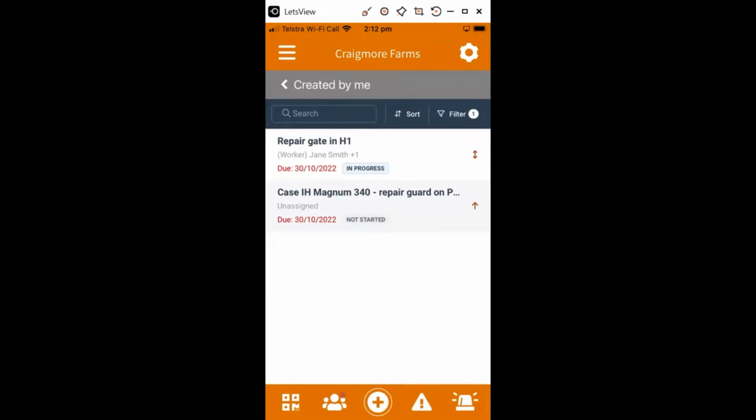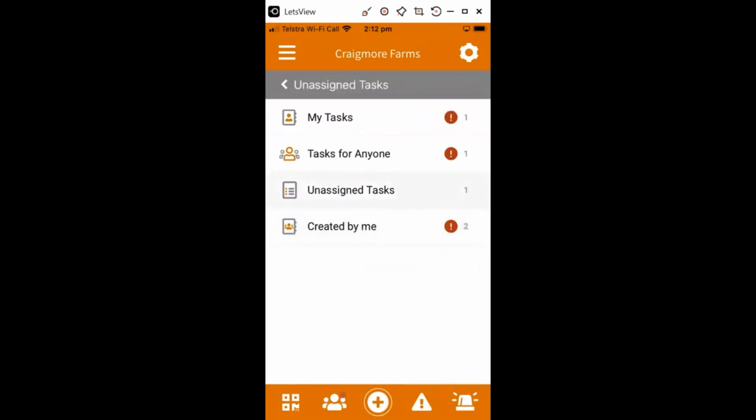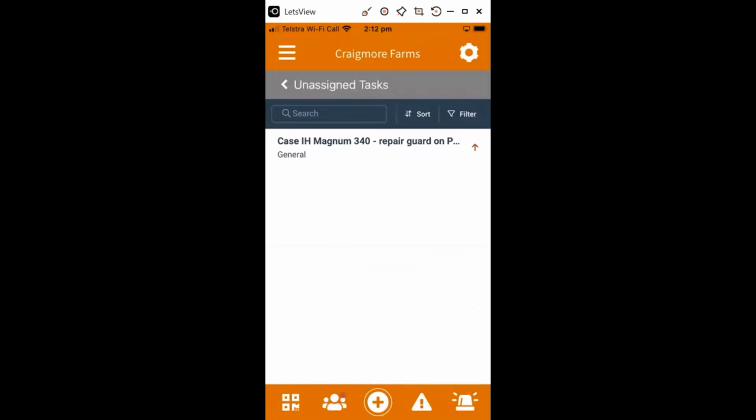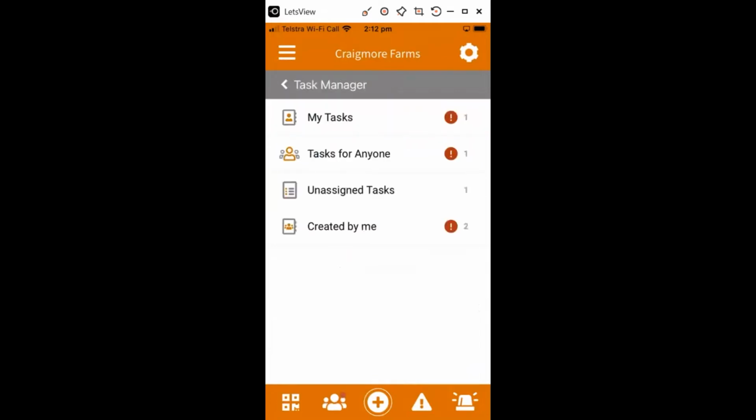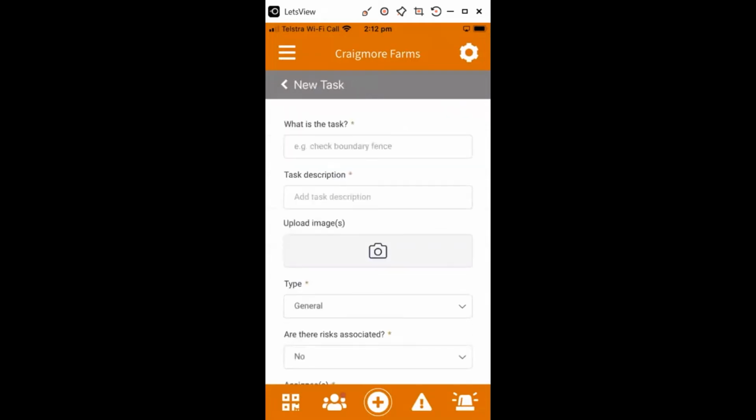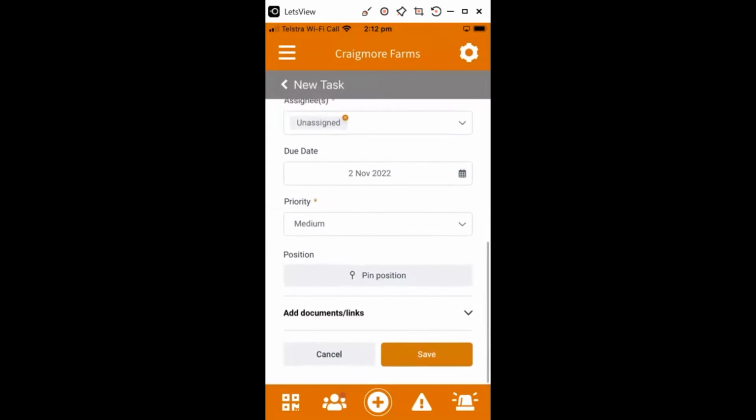So you have created this task here, but because you haven't assigned it to anyone, it's coming up as an unassigned task under here. As a worker, you can only see your own tasks. You can't see tasks which have been created by others and assigned to other individuals within your business. If you want to create a task, then you need to click the plus button down here in the middle of your screen at the bottom, and you can now create a new task and click Save.